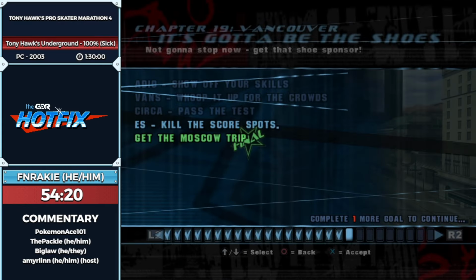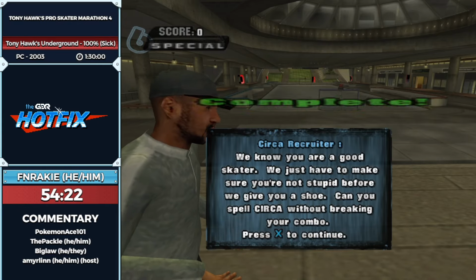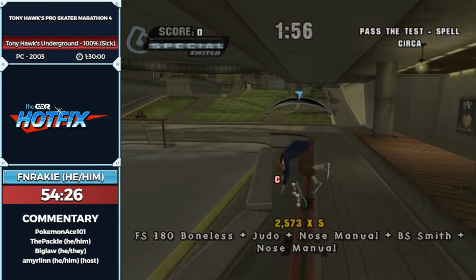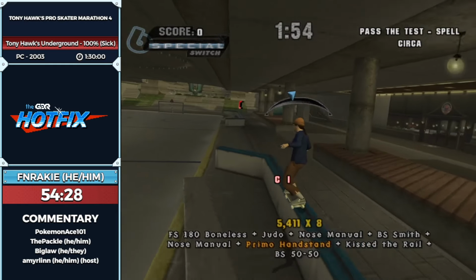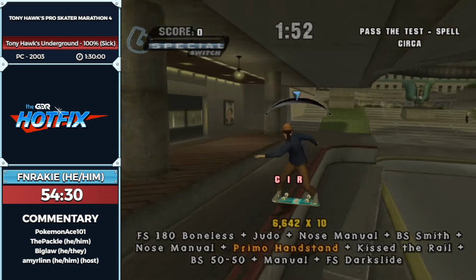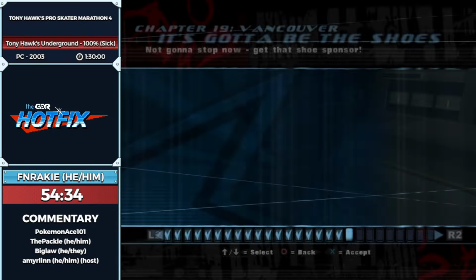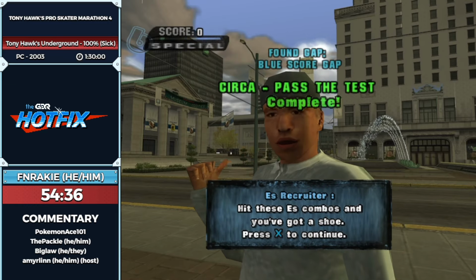Throwing for content. There we go. Okay, this mission. Did you practice this at all, Frankie? I did. Okay. Fortunately. So you're supposed to get a red goal or blue goal right there. Nice. Very nice. You can spell. It's a miracle.